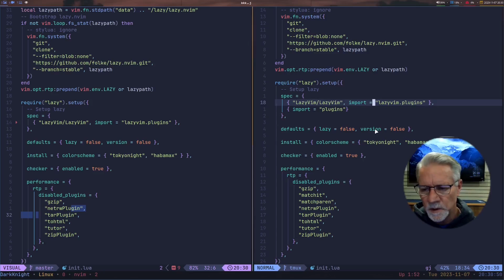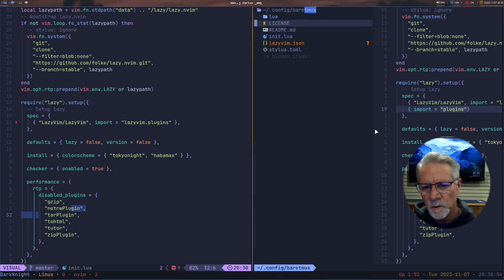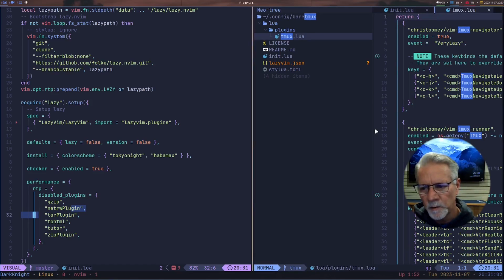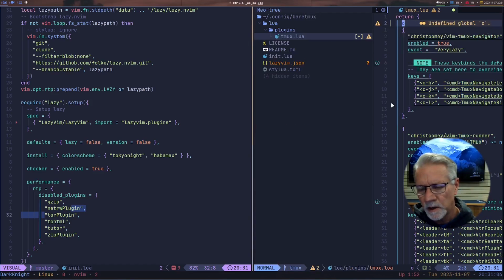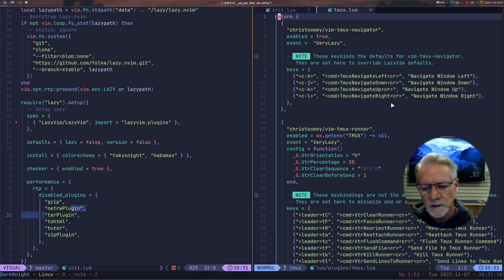But the next thing we want to take a look at is we want to go ahead and use the file explorer so you can see the tree. And it got this plugin. We have a single file that we're using to configure the TMUX plugins. So let's walk through that really quick because it is important. So we're going to go over here and take a look at that file, and those commands don't work with this keyboard. This instance doesn't know my keystroke.